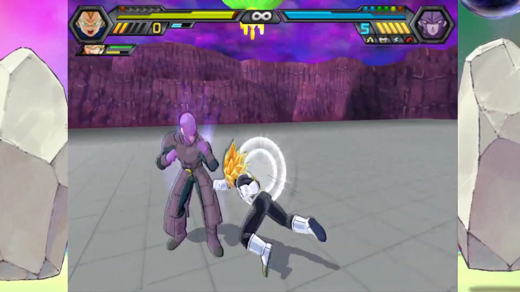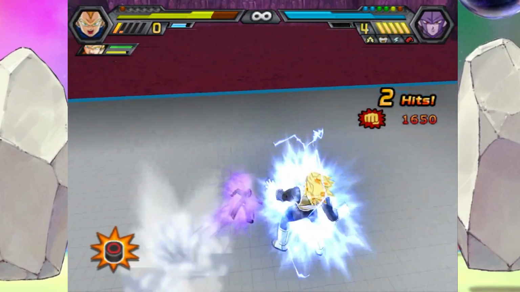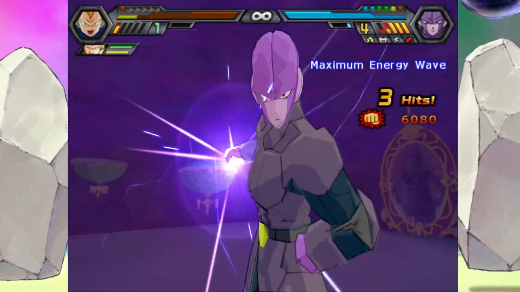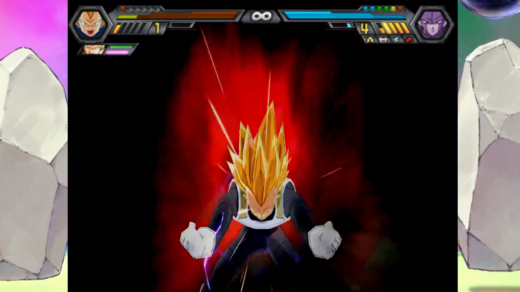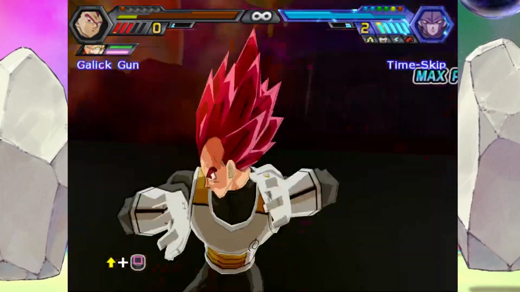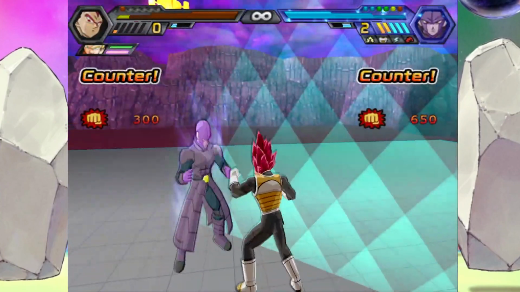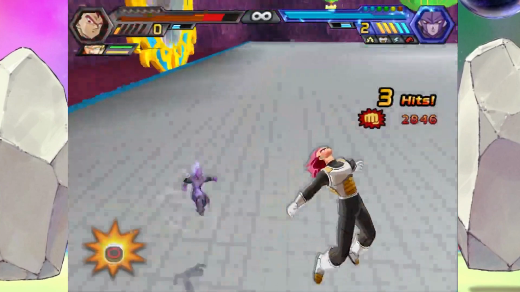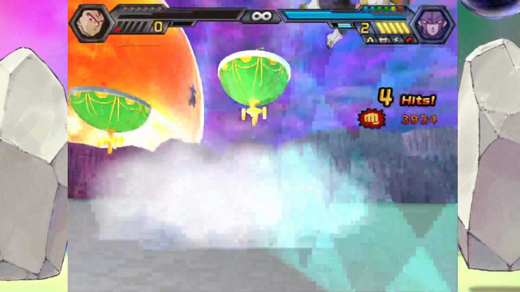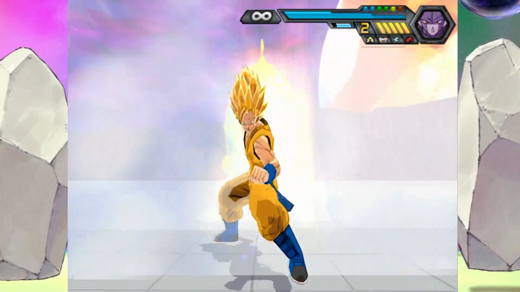This is not enough power, Vegeta. You got to go beyond a Super Saiyan. How about this, Jiren? What the heck is he doing? Vegeta, get out of there! It's because he was in Super Saiyan Blue. That's the reason why he lost. That's the reason why I lost.